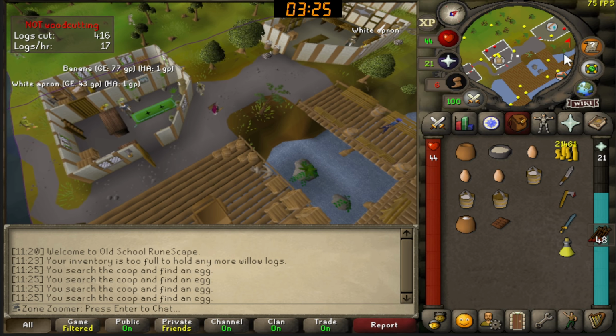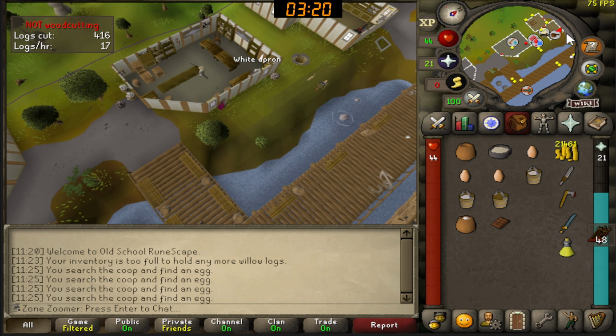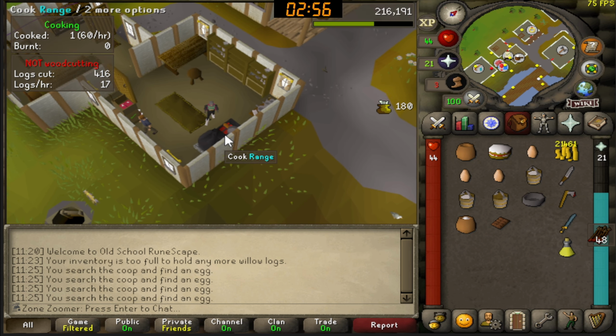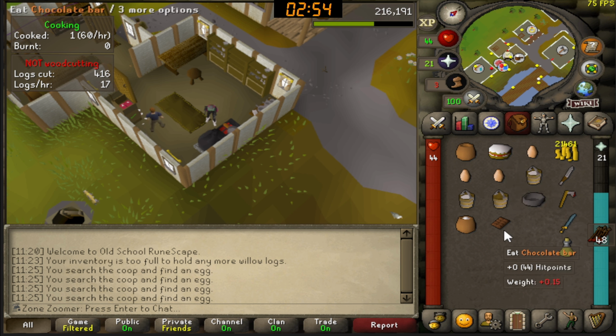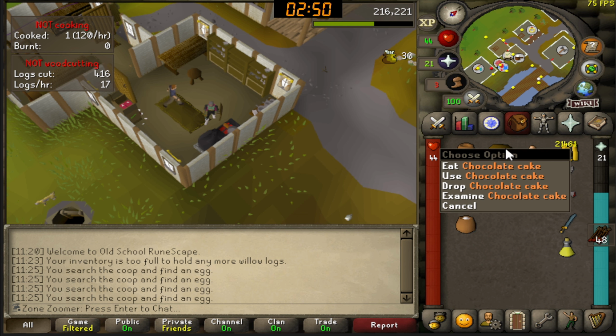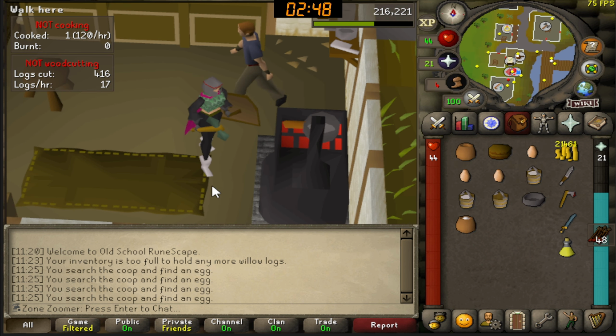So we've made the uncooked cake. Let's get to a range and hope not to burn the cake. The only scary part is this one, trying not to burn the cake, and we didn't. Perfect. So now let's use the chocolate bar on it. And here we have a chocolate cake. Perfect for a Sunday feast.